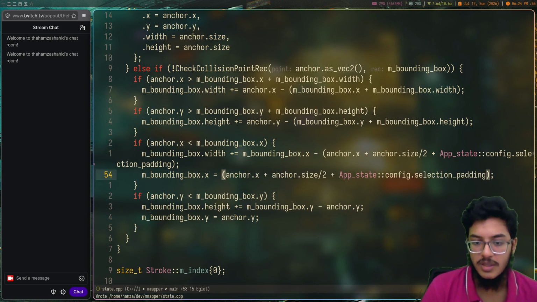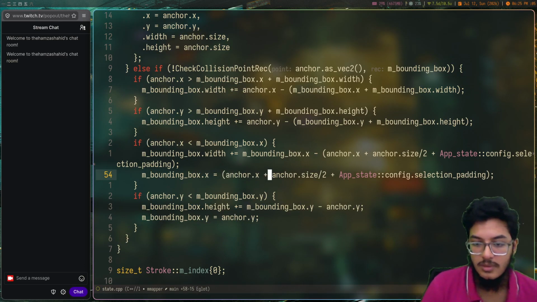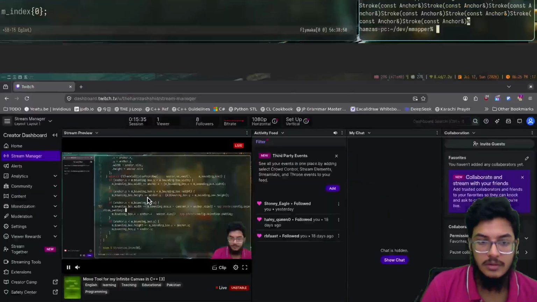So the bounding box X is now also going to be the negative of that. Whoops, no. This is going to be anchor X minus anchor dot size minus the padding, right?